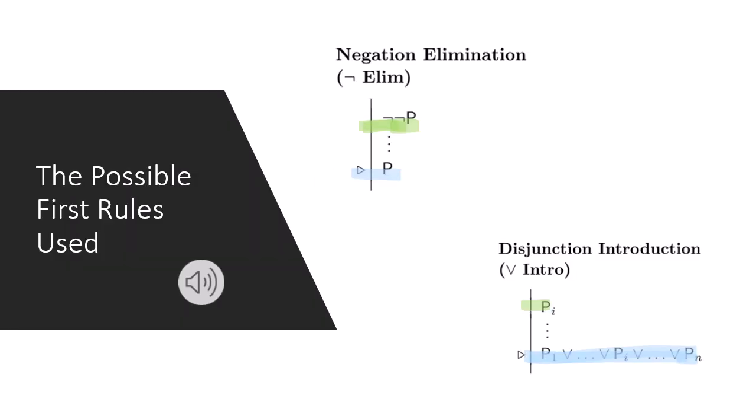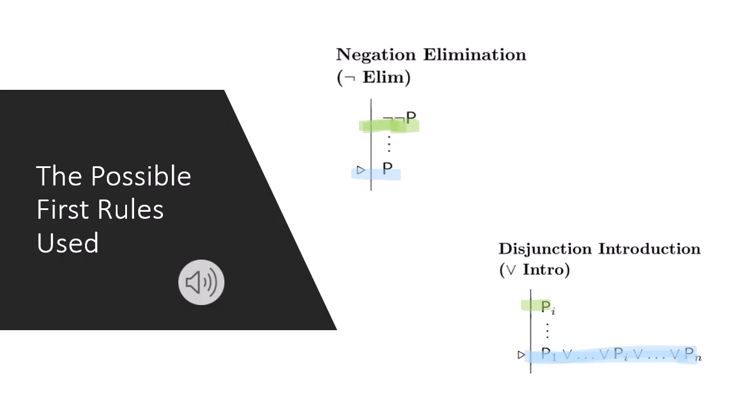Next, let's look at negation elimination and disjunction introduction. In the case of negation elimination, again, I've highlighted in green here the temporary assumptions from either subproofs or the premises. And in this case, it's the negation of P. And again, because it's just an assumption at this point, we're in the base case. It's the first possible rule that we used. We can assume that it's true. And just thinking about the truth table for negation, anytime that the negation of P is true, P will have to be true as well.